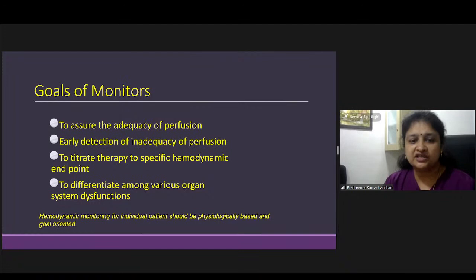This is what we expect from the monitors, because we can always stand and look into the patient's numbers, but we need the monitors to tell us what's happening. Is there any issue? Immediately, the monitor has to alert us. And in case we are intervening, we need to know how much to titrate. Should we increase? Should we decrease? Can we give fluids? Should we give vasopressors? All these things need to have numbers so that it is all on a uniform basis. Maybe I feel that I should give fluid to a patient, and my colleague feels that the patient is fluid filled, so he needs to diurese the patient. So what is the number which we need to go by? And it is not one single number, it is a trend. That is what the monitors tell us.